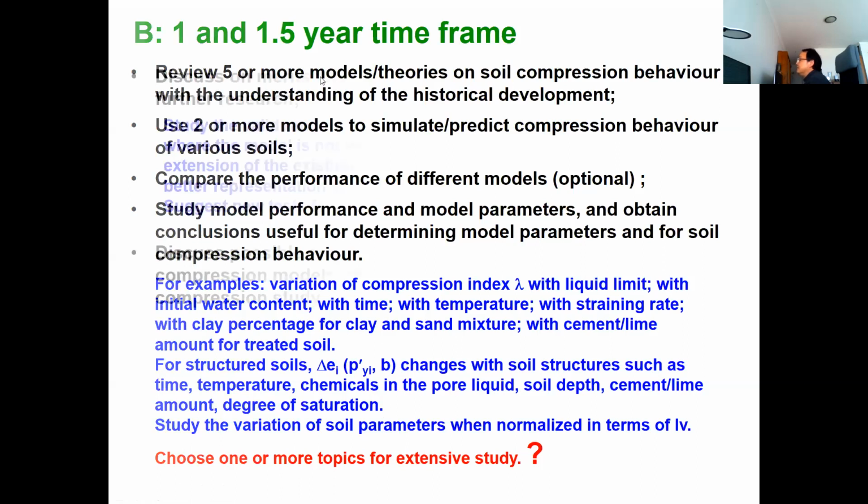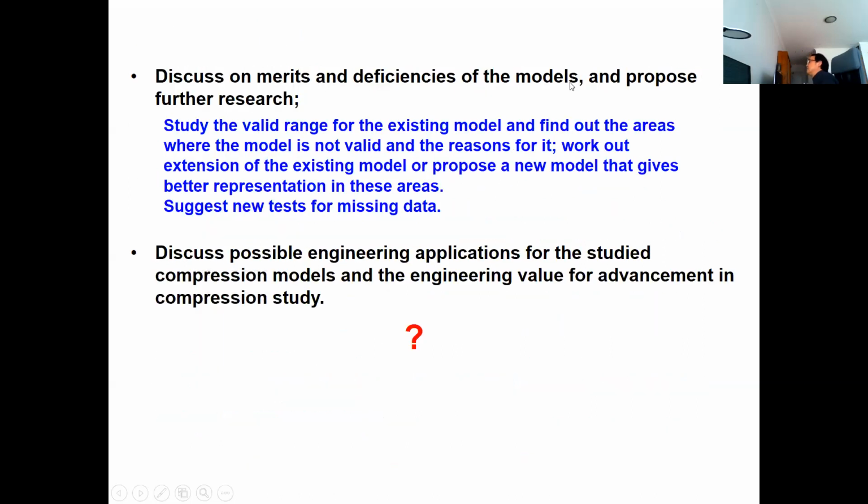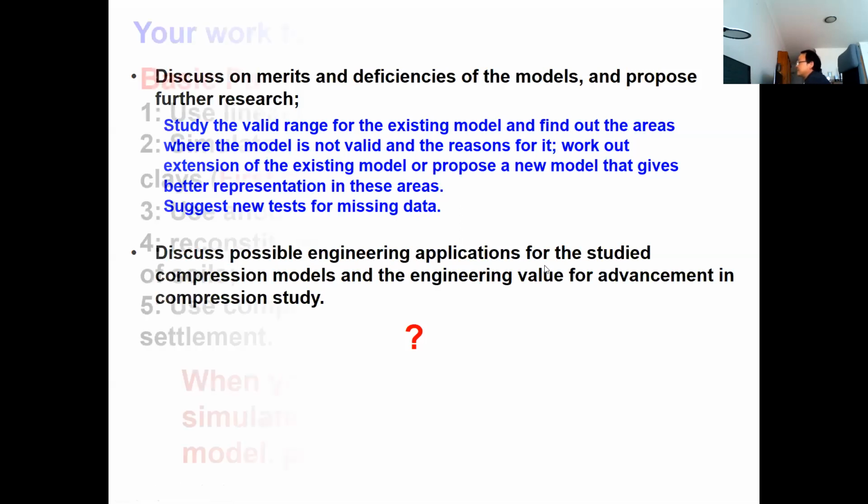Then you discuss the merits and deficiencies of the models, because you are going to use at least 2 models. And because you have done an intensive, deeper study, you understand this problem much better. So you may propose some further research, because in some ways the model is not good, or the information and material about the model is not enough. You can propose further studies. And then you are going to discuss possible engineering applications.